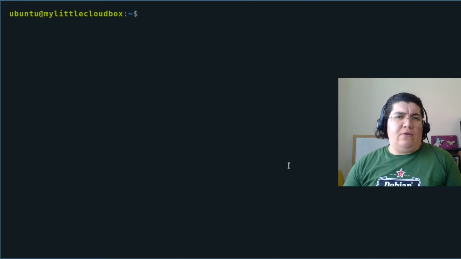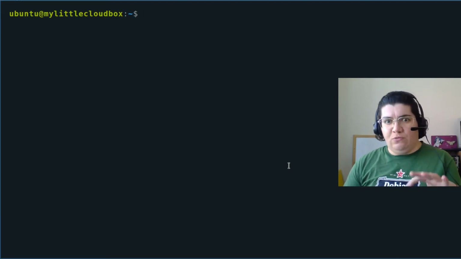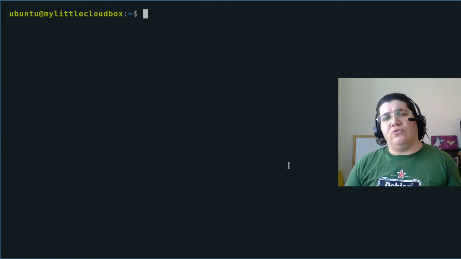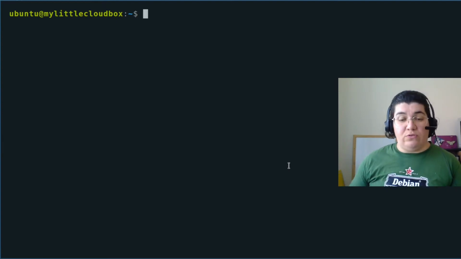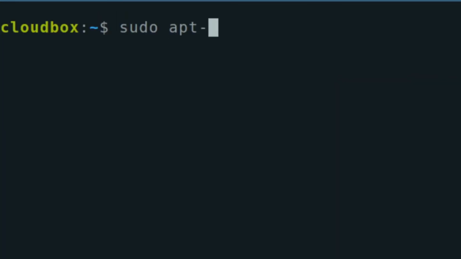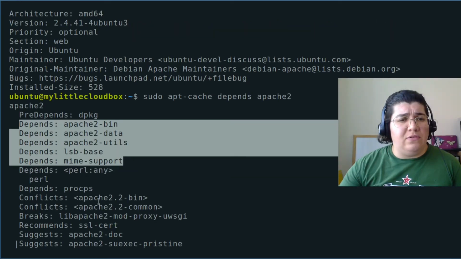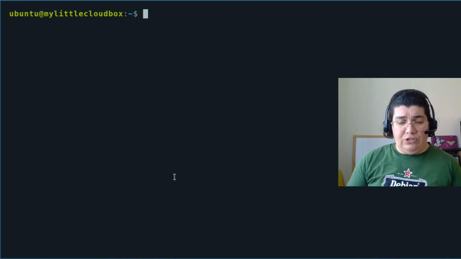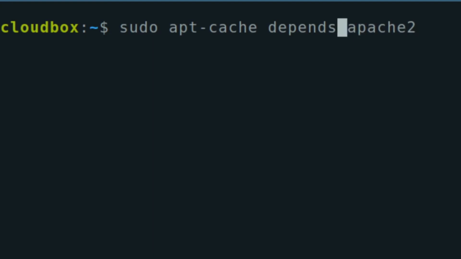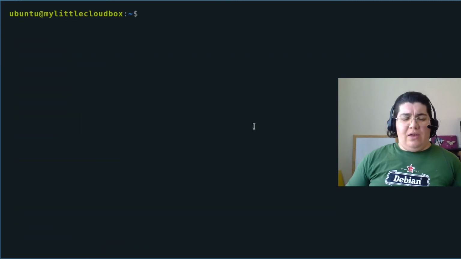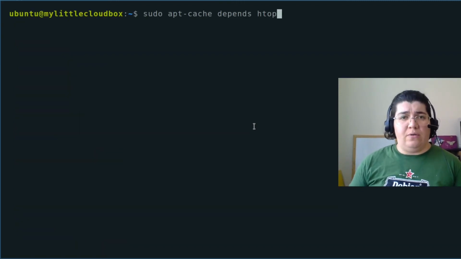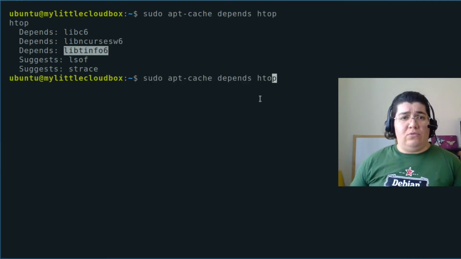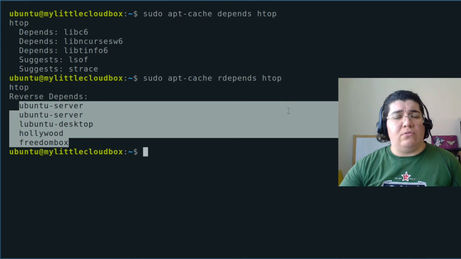Remember this idea of the dependency check and dependency resolving. It's not going to download just one file, it's going to download all the dependency packages that need to be installed. And we can see the dependencies using sudo apt-cache depends apache2. Those are the dependencies, and we can see also which packages depend on apache2, for example. So instead of depends, we can do a rdepends and see who depends on Apache. This is a big list, but if you try something smaller like htop, you see what it depends on, and on the other hand, programs that depend on htop to function.